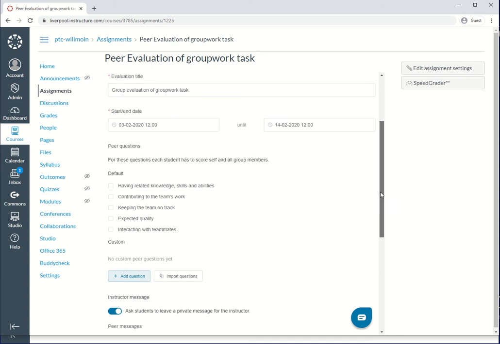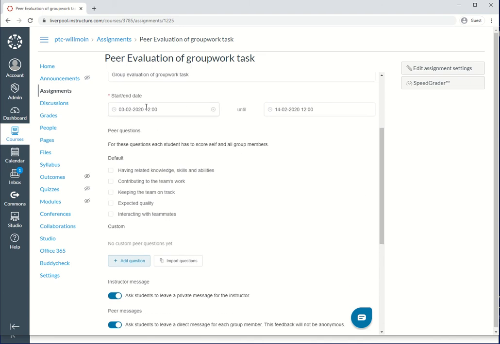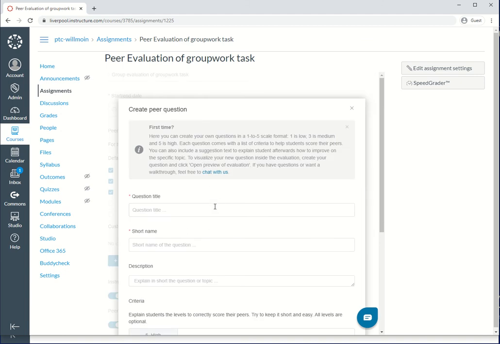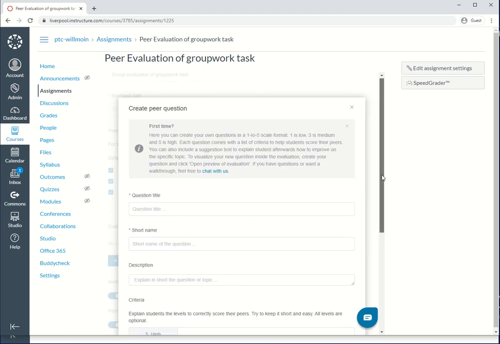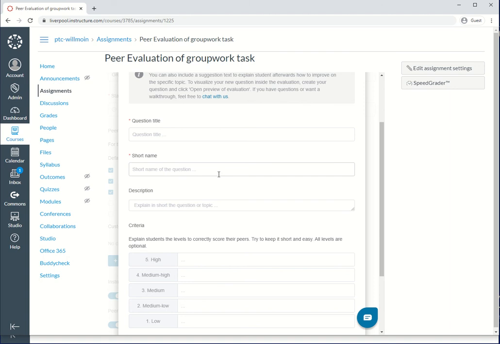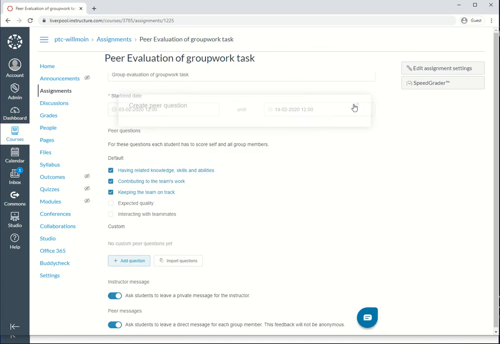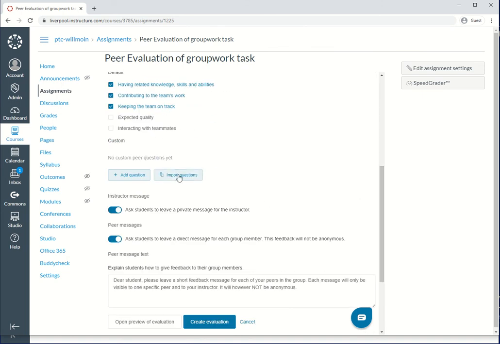So here I can choose different questions. And if I need to change the time, by the way, in the Canvas interface, I can use this button here, but I won't do that at the moment. So here I can choose the peer evaluation questions. Let's go for this one, and this one. I can add a new question if I've used something different previously. And if I like, I can also share this between courses in Canvas. So it's nice, once I've got my questions set up, I can reuse them again and again each year, or for different courses via the import questions button.